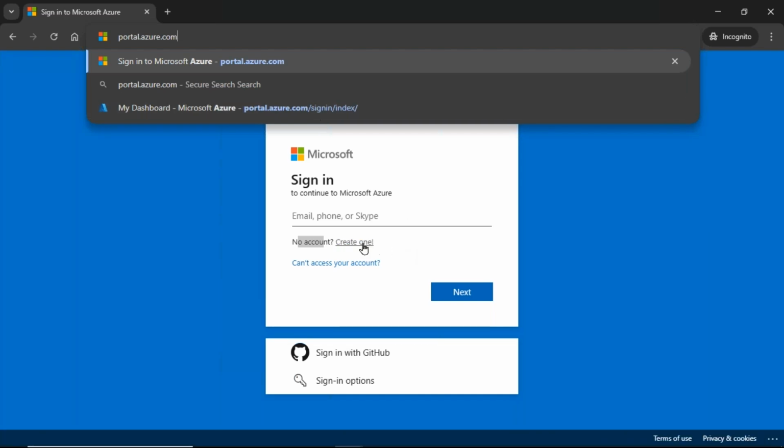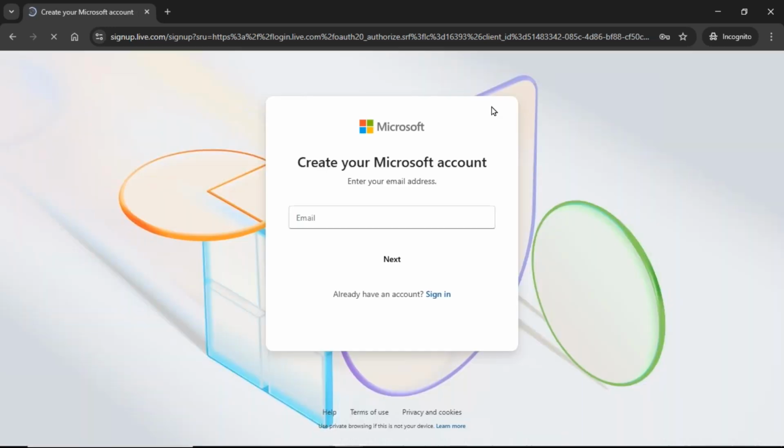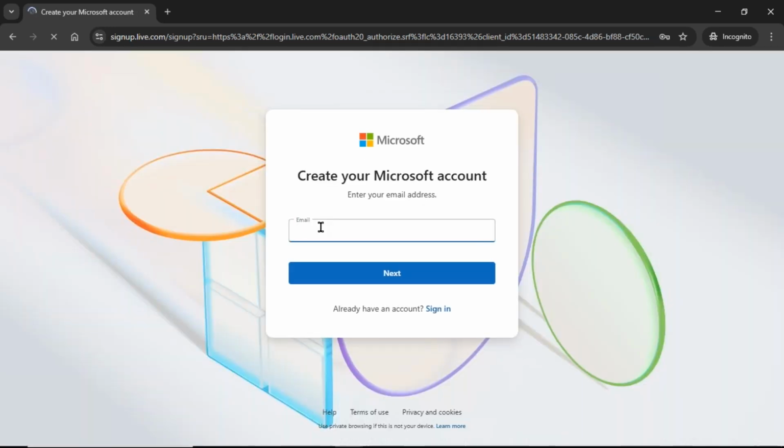Okay, next. Once you click on create one, it will ask you for sign up. Provide your email address. You get a confirmation message. You click on the confirmation link, then automatically it will redirect you to the portal for sign up. So you need to choose some email address and sign up. Okay, next.